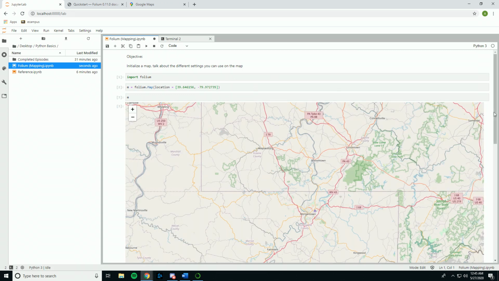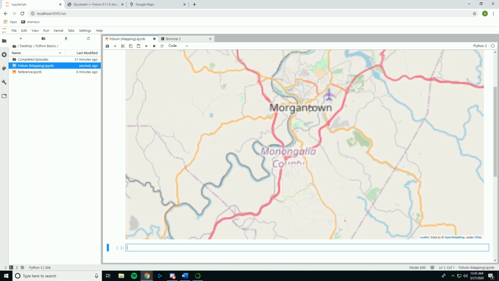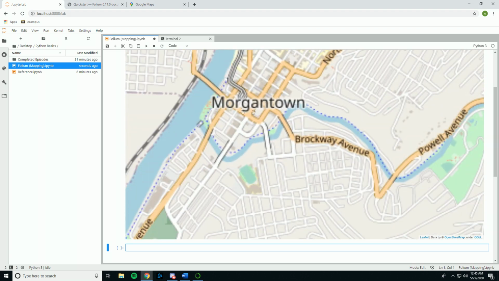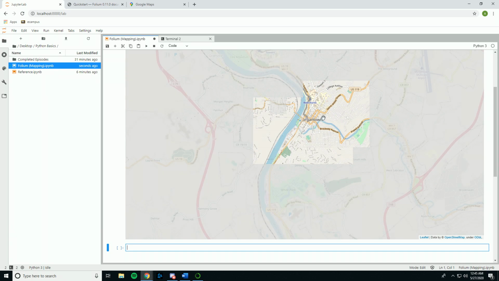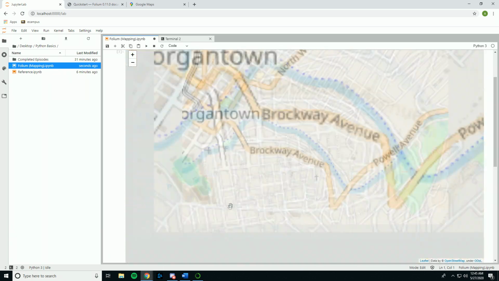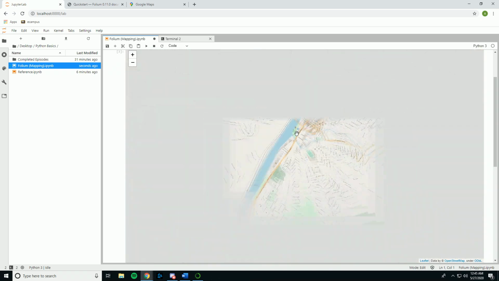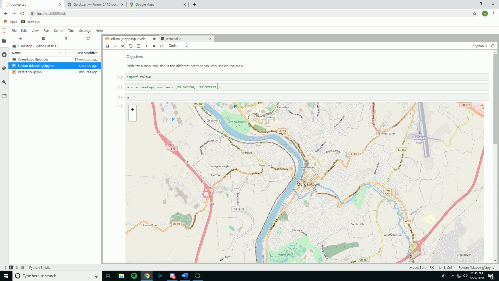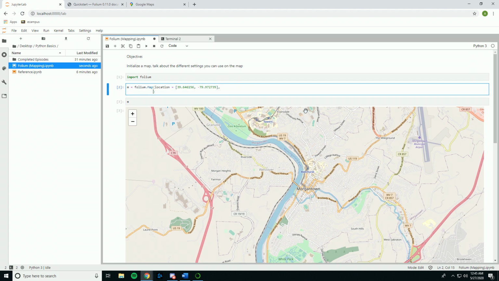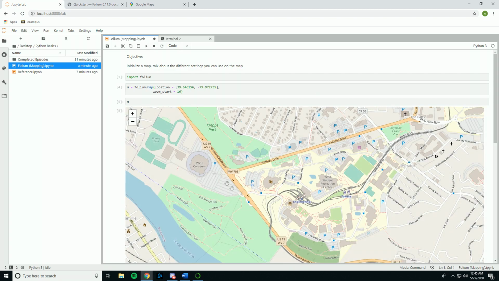you'll actually see that, okay, the center of our map falls right around Morgantown, but this zoom isn't very desirable. We'd really like to see the zoom in towards that campus. You can see it wasn't super easy to just zoom in on there. So we can set a desired zoom level. So we'll go ahead and say zoom_start, and that is going to be equal to the one I found worked best for this, which is 16. So we'll run this again, and there we are.